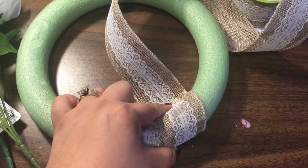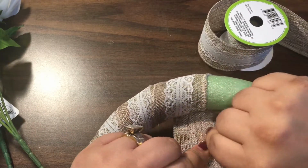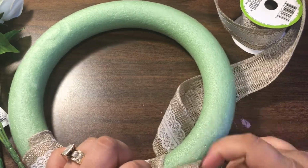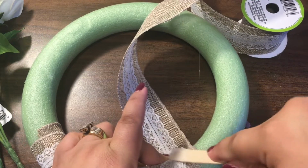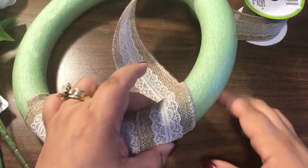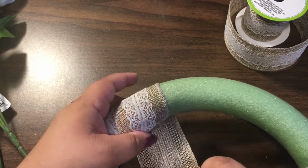So like always, guys, you can customize this however you like. You can add whatever you want to it. Yeah, I like that. So I'll just continue to pull it tightly. Gotta kind of hold it firmly. And add my glue. See, if I don't glue it down, it's not going to be too firm. It's going to kind of get loose on you.